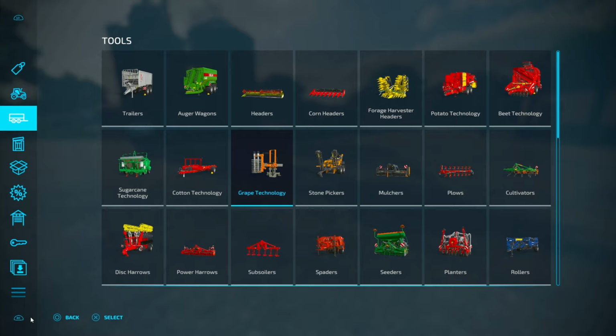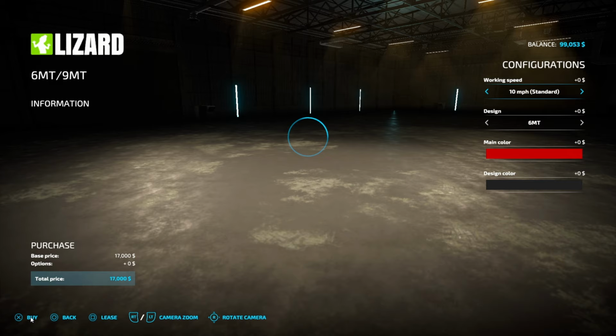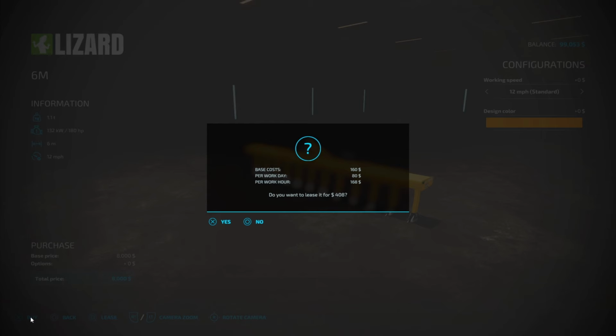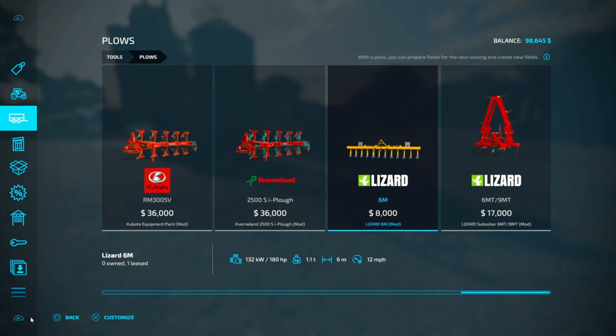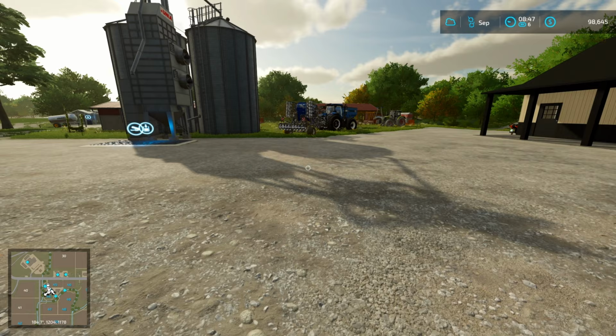Nothing worthwhile on the used market, so let's see here. Say, how much does it cost to lease that? $167? $408. So I think we'll go with this ripper here. We'll lease that.